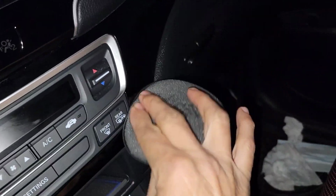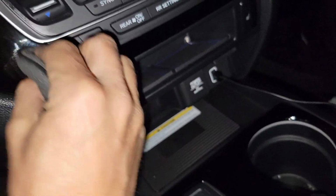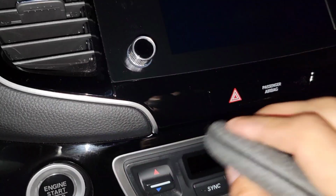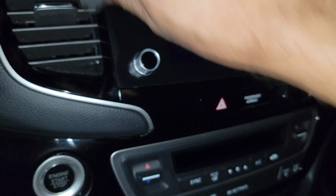I'm going to show you, I've got to do it in more detail in my car, but I just want to show you guys right here. And this one stays for a very long time. I'm telling you, with this your car is going to look really nice. You can see right here, it's just a little bit, it's not that much. It all depends how you see the area. If it needs a little bit more, you put a little bit more.